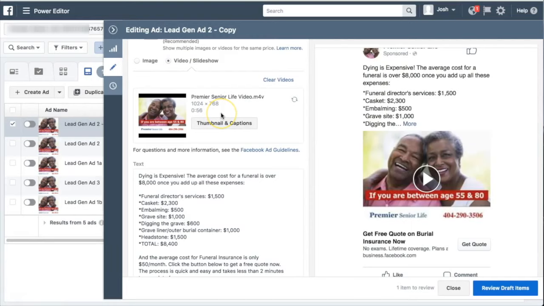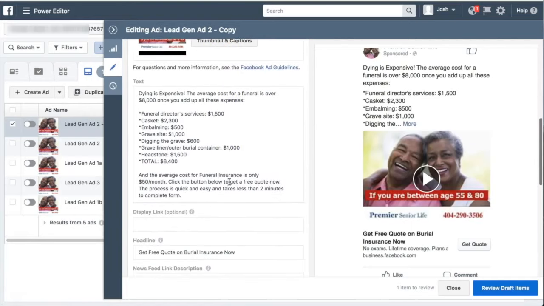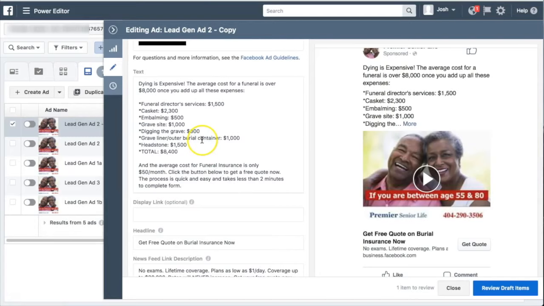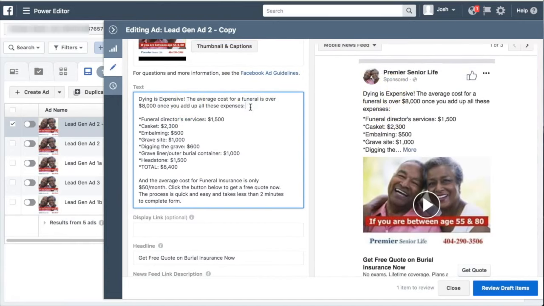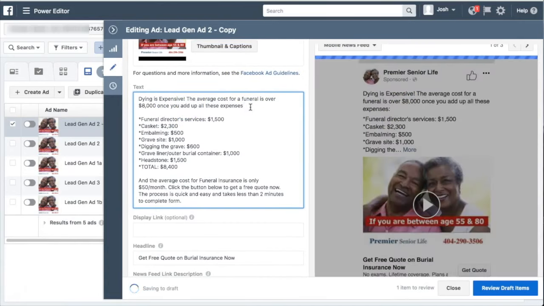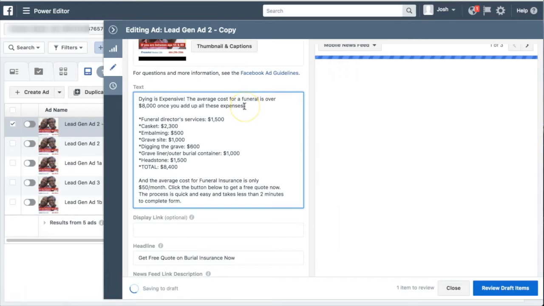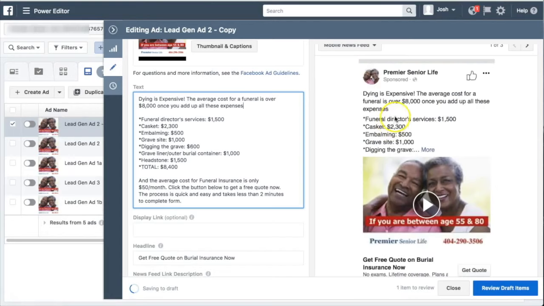So select it from your hard drive, upload the video, and then down here is where you get into the copy. So this is the text. And as you can see here, when you modify it here, it changes it over here. So you see it's changing in real time. So I just deleted that colon, and then over here it's going to mock up a different ad without the colon. So you see that went away. So whatever you put right here, you'll see what it'll actually look like in real time to the right. And so I'm not going to get into copywriting right here, but of course the copy is important, and you want to test out different ads with different copy.